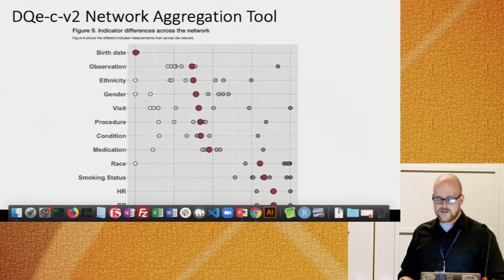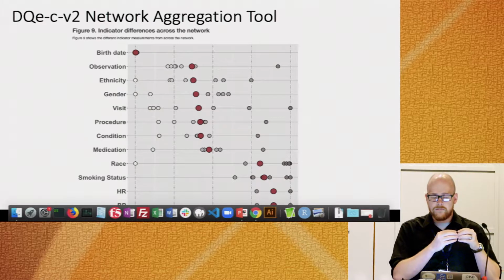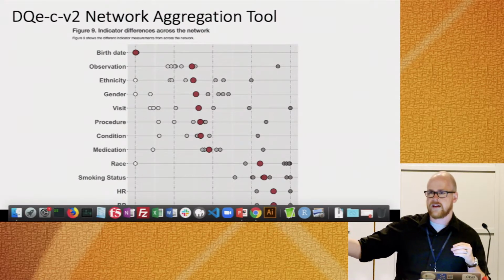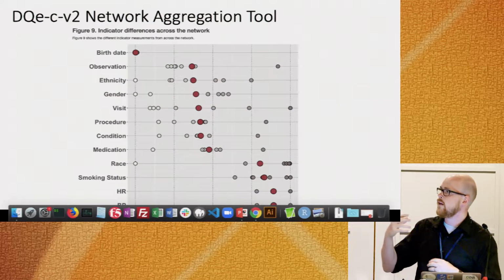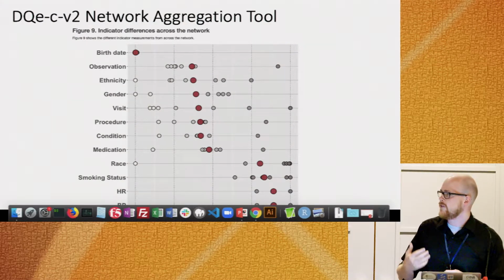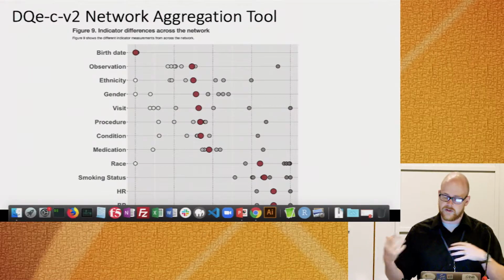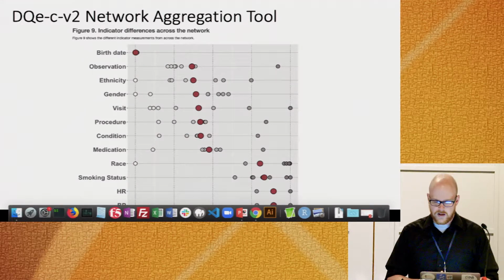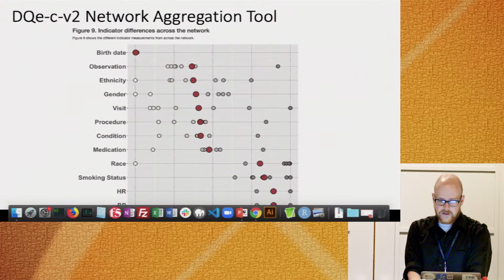So for instance, in observation, we have a cluster of low missingness sites, and then one that's pulling down the average. In this use case, we'd probably just go to the individual site and figure out why so many patients are missing observations. Maybe the ETL's been wrong, or all the information's been put into measurements when it shouldn't have been, things of that nature. We can start exploring individual sites for this stuff.